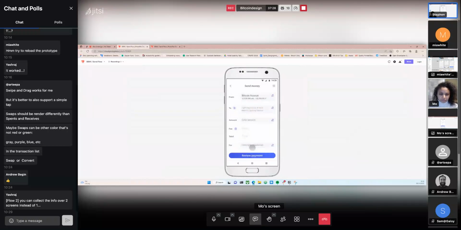When I scan someone's Lightning invoice, I don't have to wonder if the app is going to give me the option to choose which account it's pulling from later. I can see the entire transaction laid out in front of me, and that's something nice about this screen, even though it looks more complicated.